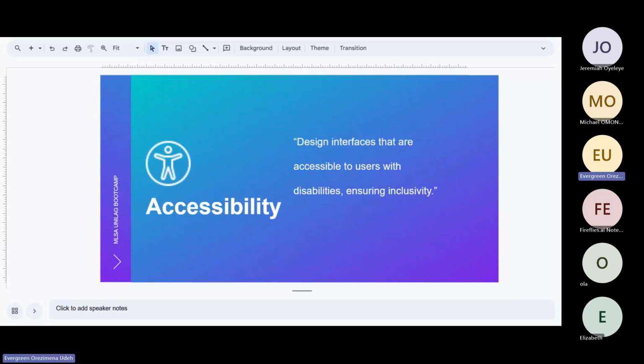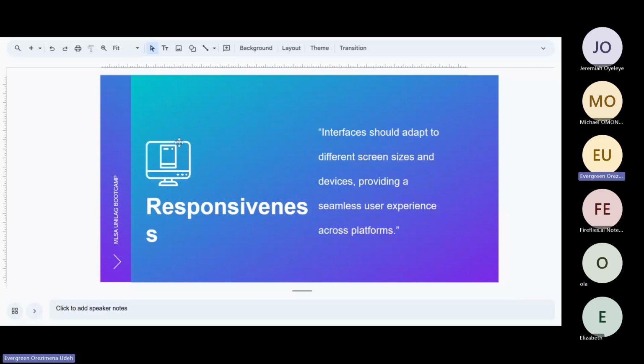You want to make sure that your design is intuitive and usable for everyone. That's accessibility. Responsiveness is the one that talks about designing for desktop and mobile or tablet, whichever, so your design is adapted to different screen sizes and devices. So I think that was the mistake.